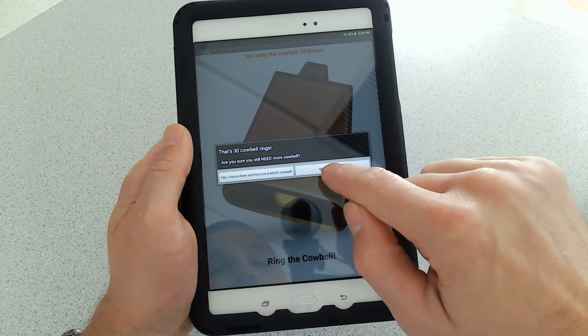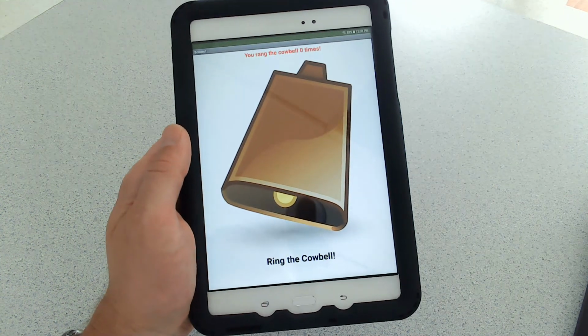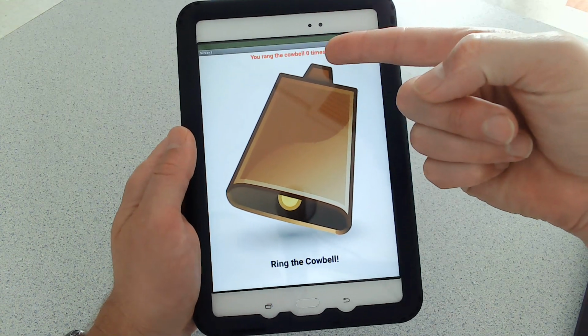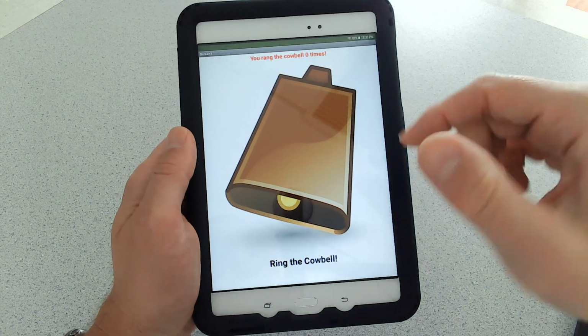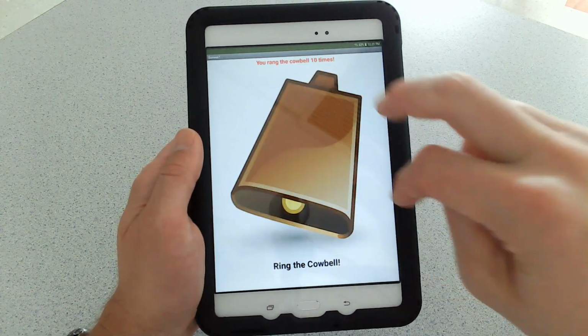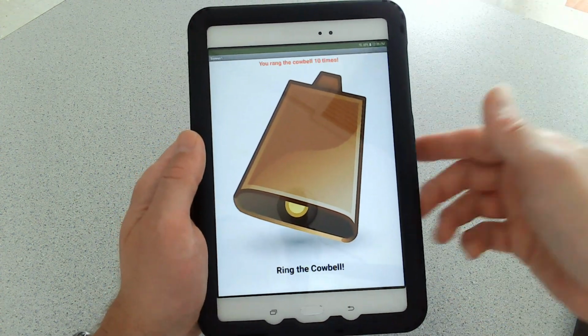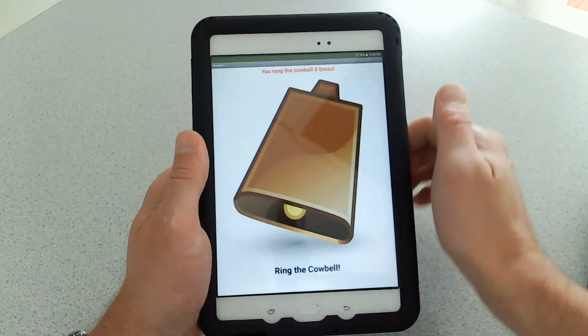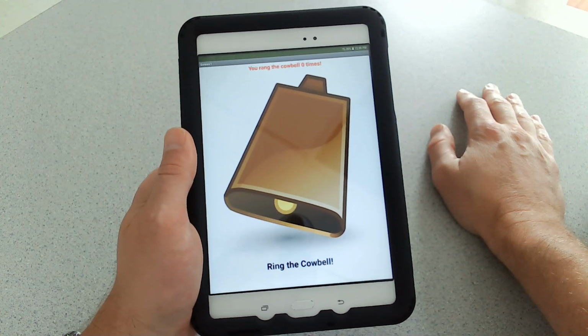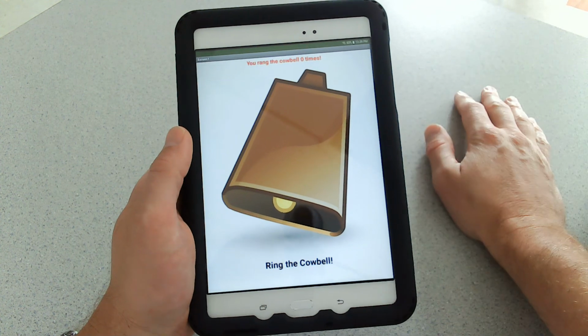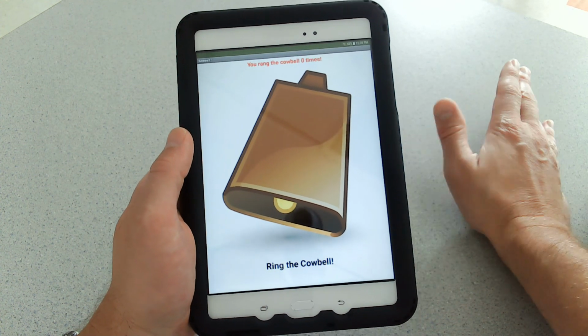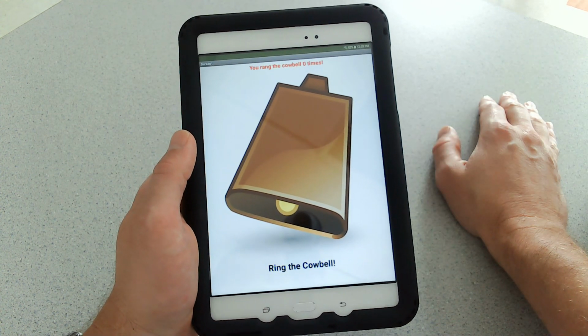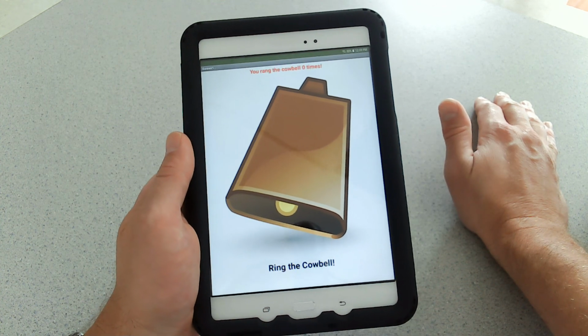So let me just say, no, that's enough. I get the moo again. Notice my cowbell is now at 0 times, and if I do it a couple, there we go. And if I give it a shake now, how the accelerometer works, plays that cow moo, also resets my global variable back to 0. Now you could do this in a totally different way. You could have it shake and it adds something to the global variable.